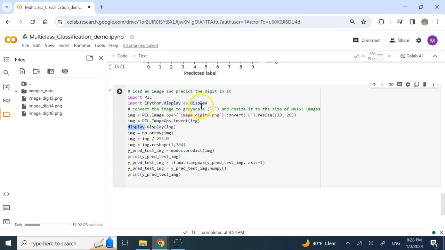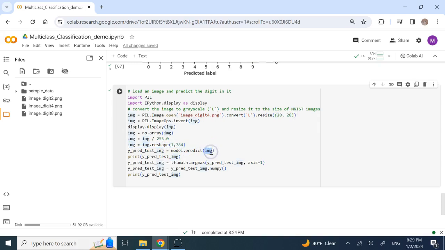I can use this display that I imported from IPython display to show you the image, because I want you to see the image I created. And then this image I bring in using this PIL library is not a NumPy array. So first I convert it into a NumPy array. Then the numbers are between 0 and 255, so I divide it by 255, so it goes to 0 to 1. Then I reshape it into 1 by 784. What is 784? That's 28 times 28. So I flatten that image myself.